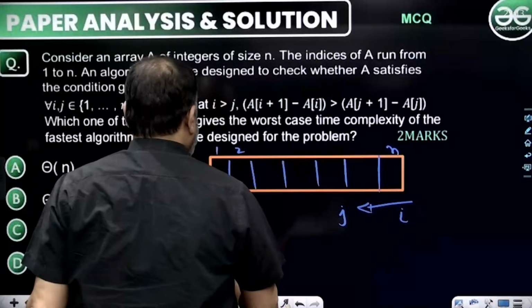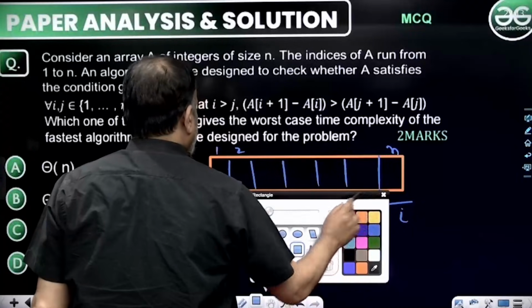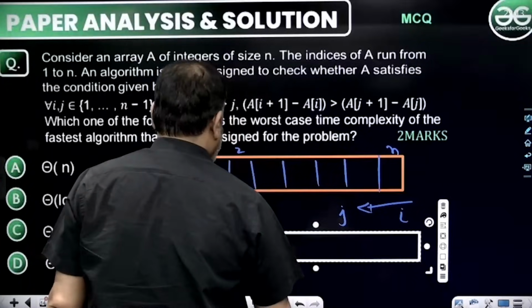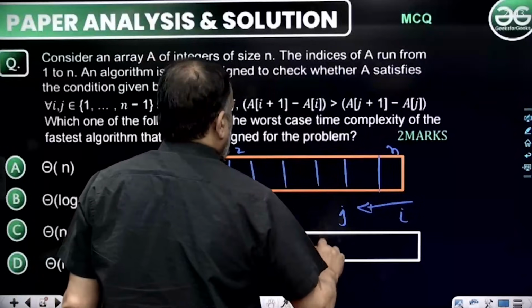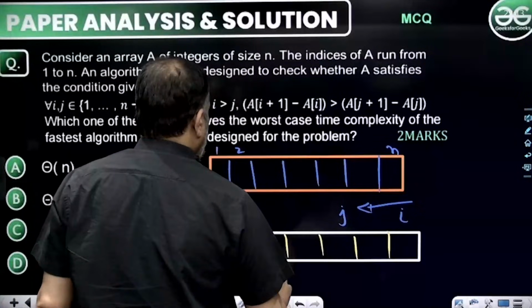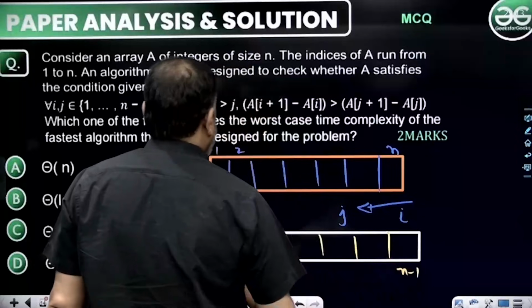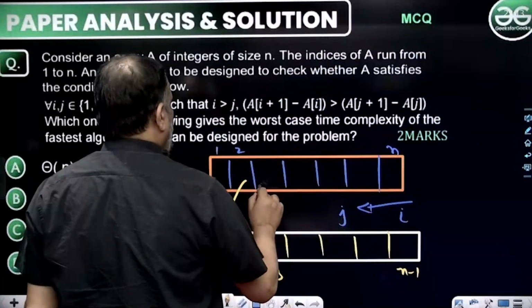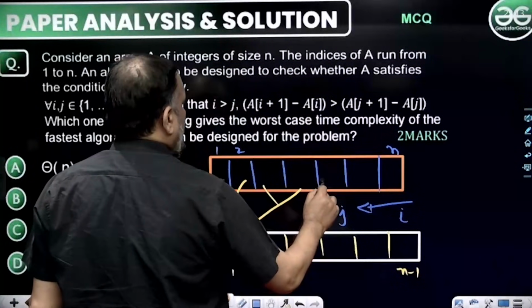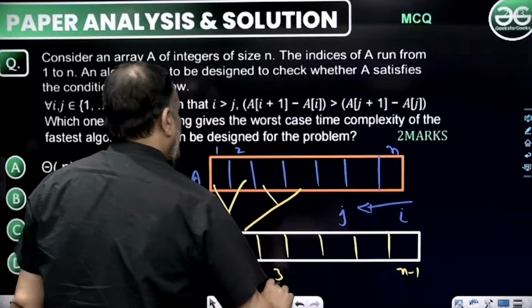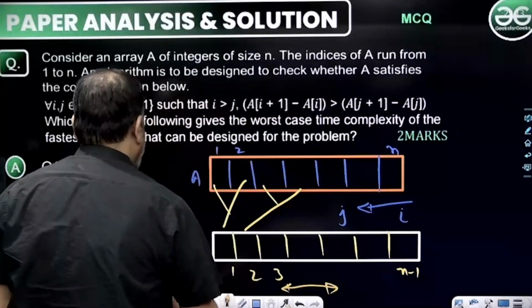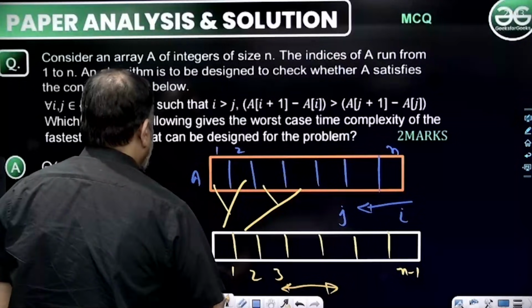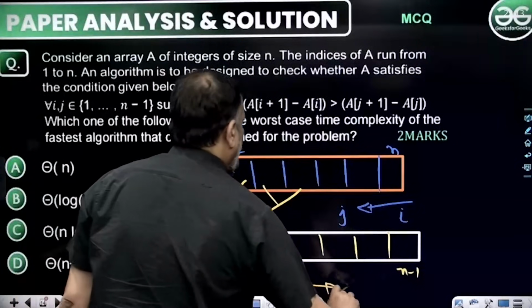So an ideal algorithm for this is, you have to find what is called a difference array with n minus 1 elements, 1, 2, 3 up to n minus 1. Difference of these two elements should be here, difference of these two next elements should be here, and like that. After you find this difference array of the n minus 1 elements, check if this is in increasing order.